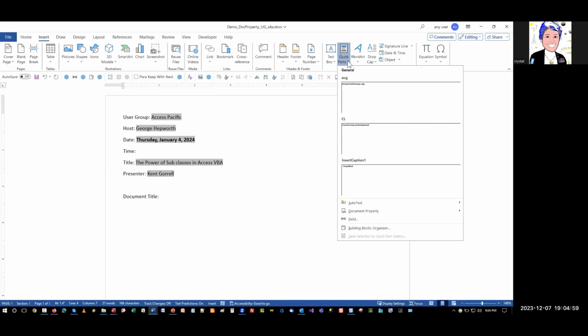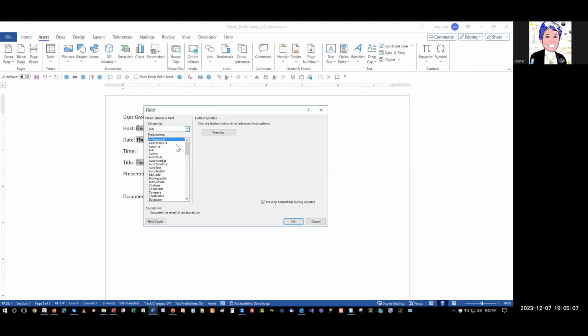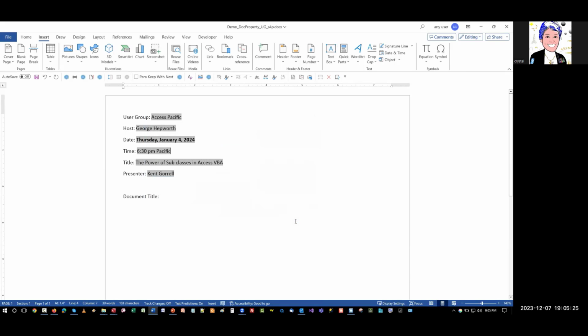So I'll just click on this little drop down. Here's some of the quick things that I did. And then here I see Field. And now when this dialog box comes up, there's all kinds of fields you can insert. But I want to come down to this document property, or DocProperty as it's abbreviated here. And I'll put in the time for the meeting and okay. And now I've got that time in.